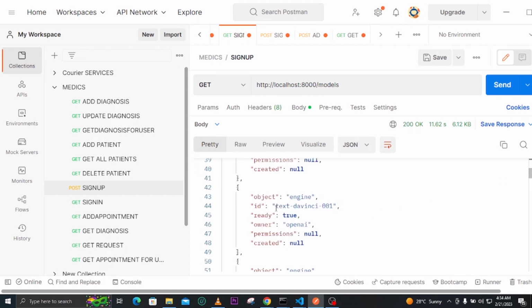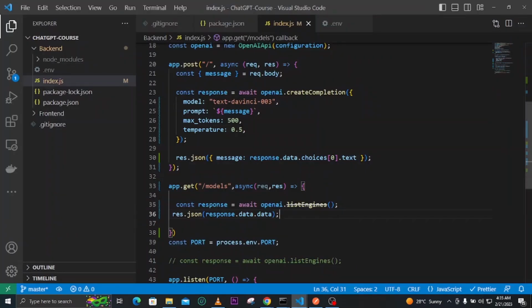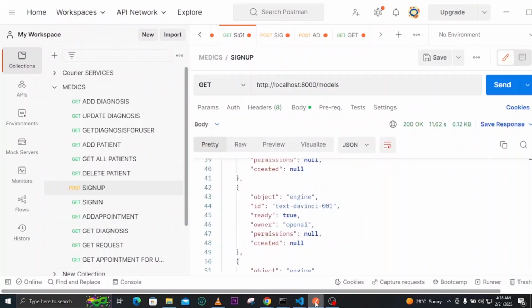And let me scroll down and see if we can get the one that we are using. So you see this one is almost similar to the one that we are using. You can see this is text-davinci-001, and in here you can see this one here is text-davinci-003. So I want to get this one that we are using.